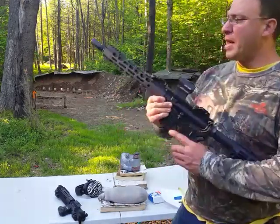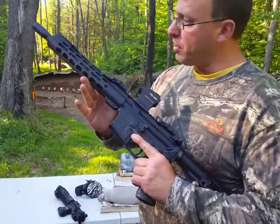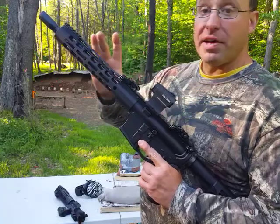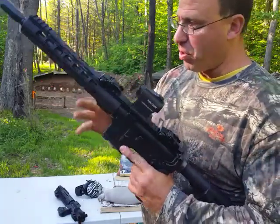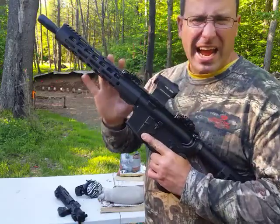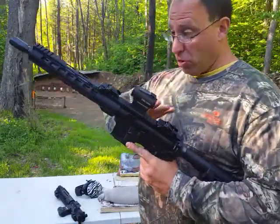Hello everyone, welcome back. I want to talk to you guys about this new upper that I got from Palmetto State Armory. 11.5 inches, 5.56 caliber. It was $385 delivered to my door, and I'm loving it.